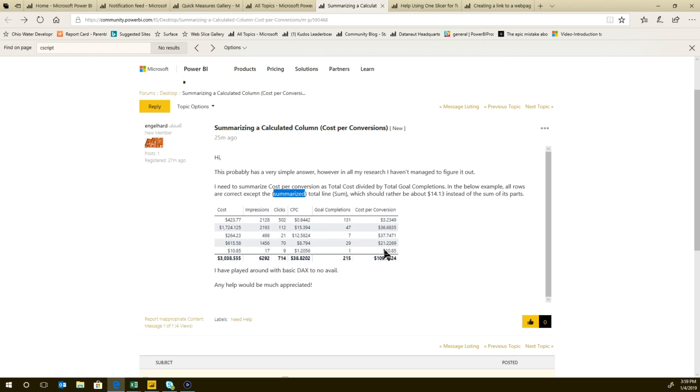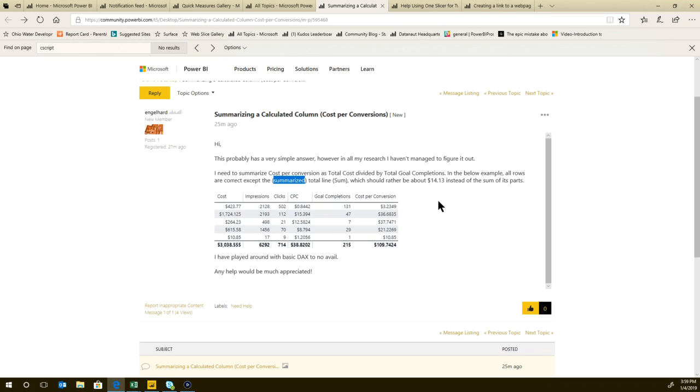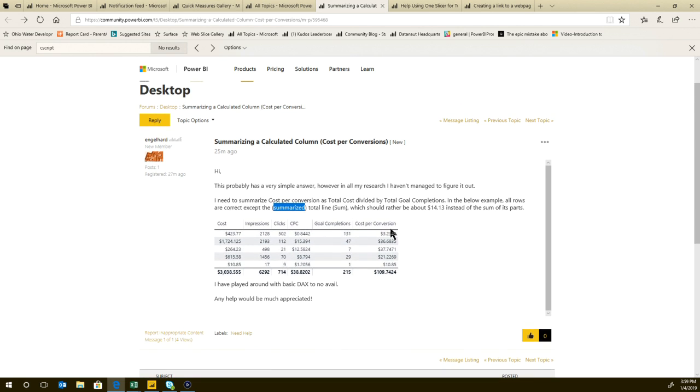Oh, so is he talking about this number right here? Cost per conversion, okay. Should be 1413. Or is he talking about this, the CPC? Cost per conversion, cost per conversion.